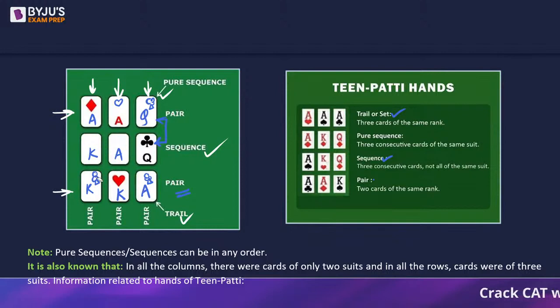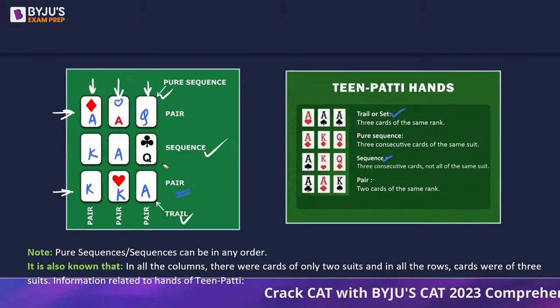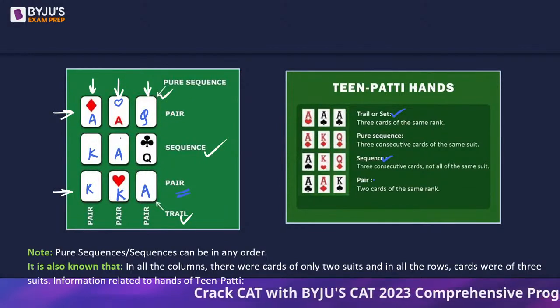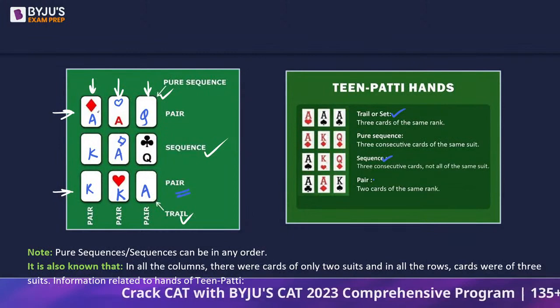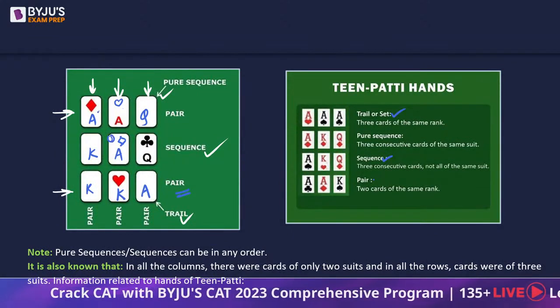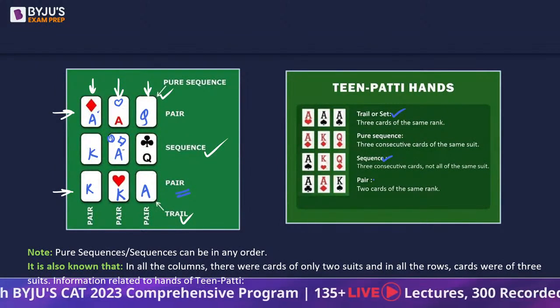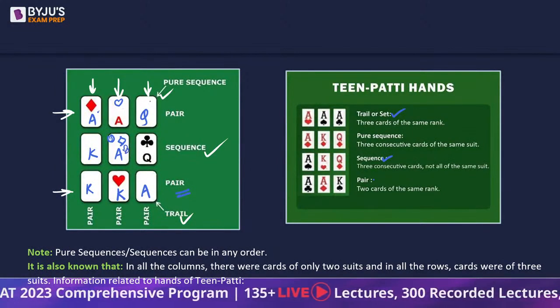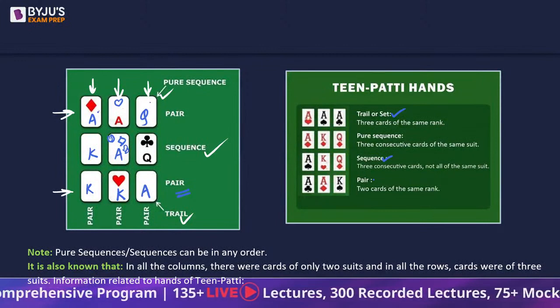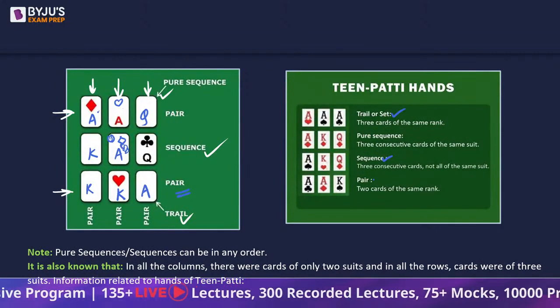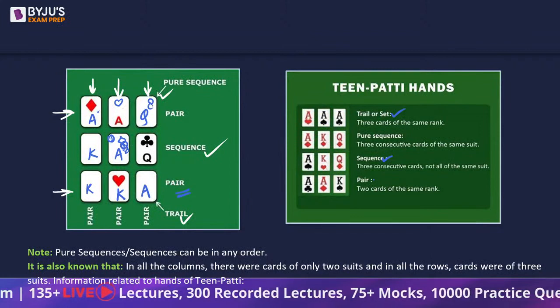So I can't have the center card as ace of clubs. So look at the only option: diamond we can't put because it's already there. Heart we can't put because it's already there. We can't put the spades because this will also turn out to be, sorry, we can't put club here because this will also turn out to be club.